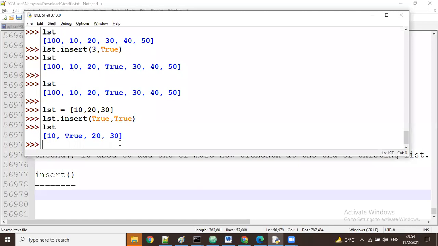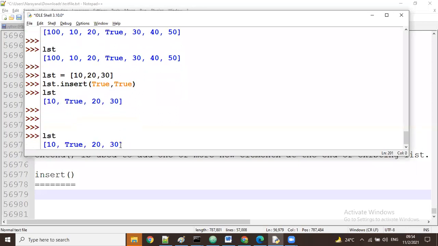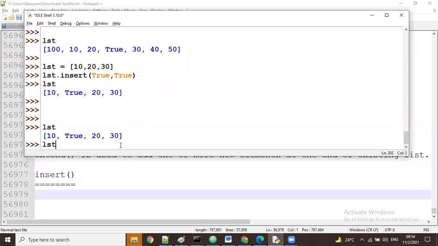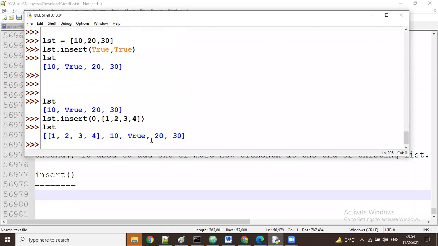Can I insert multiple values or not, sir? This is the LST. I want to insert multiple elements, 1, 2, 3, at index position 0, as a sublist. Now observe: at 0, what came?